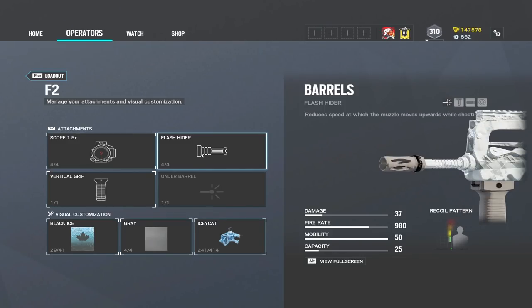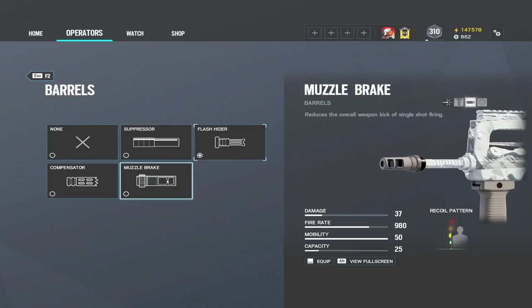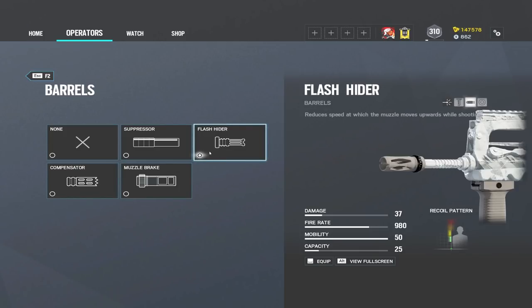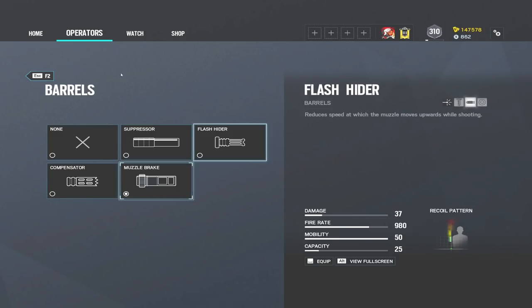The flash hider, I put that on recently, but usually I used to run a muzzle brake on it because it just felt better. But I'm trying out the flash hider now, and it does kick a little bit more in my opinion, so maybe the muzzle brake might be better for y'all to use. But I'm going to need a little bit more data on this flash hider, so right now I'm going to say y'all should run the muzzle brake, in all honesty.